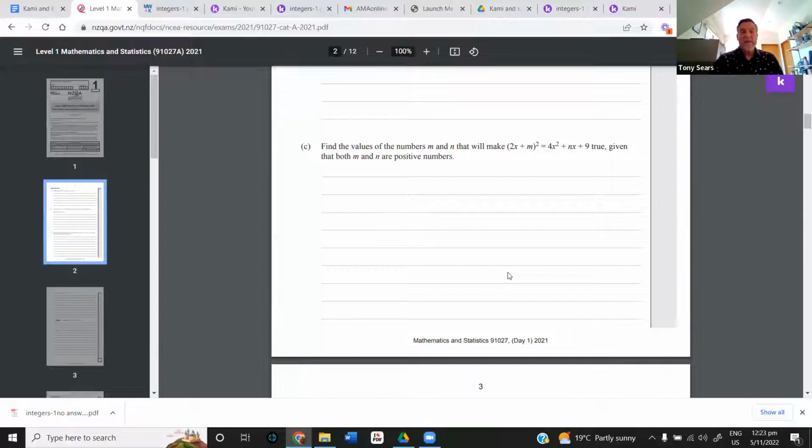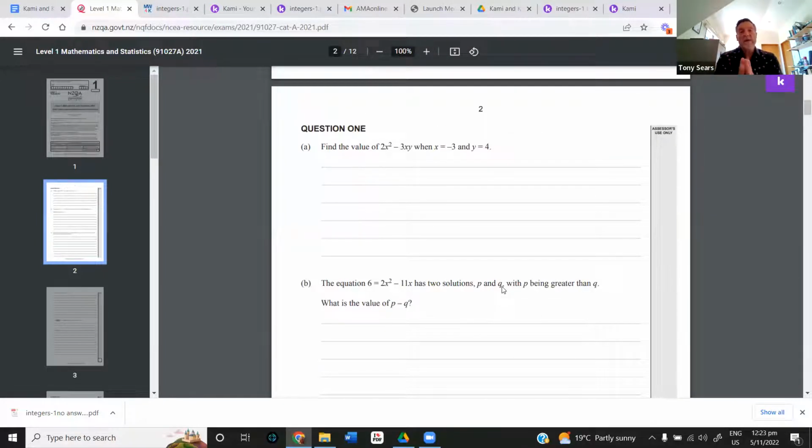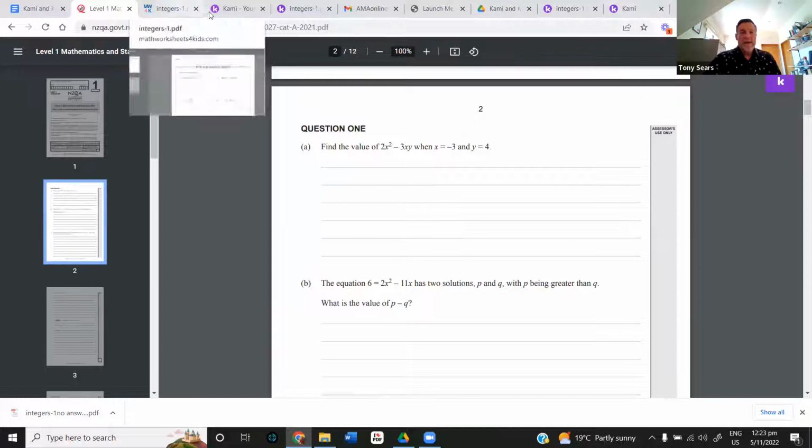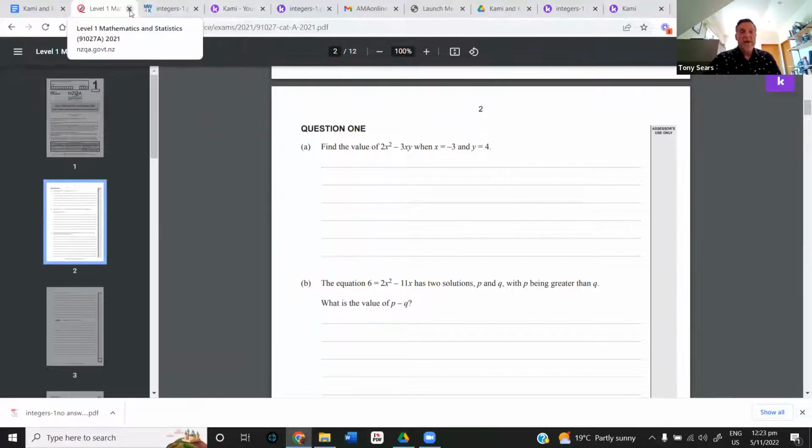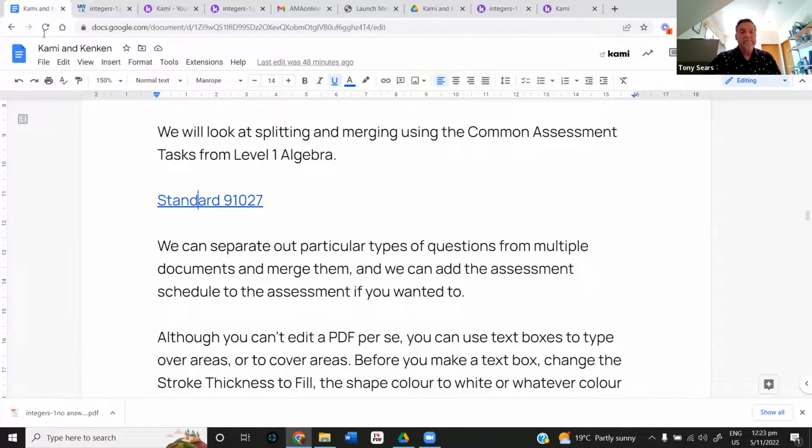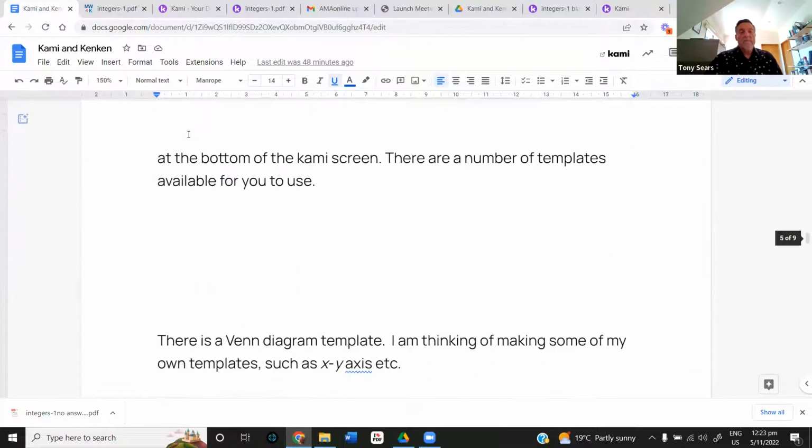And then maybe I have a number of questions such as this one that I might want to take from a variety of level 1 algebra assessments together. Again, I'm just going to go really quickly because we haven't got a lot of time.